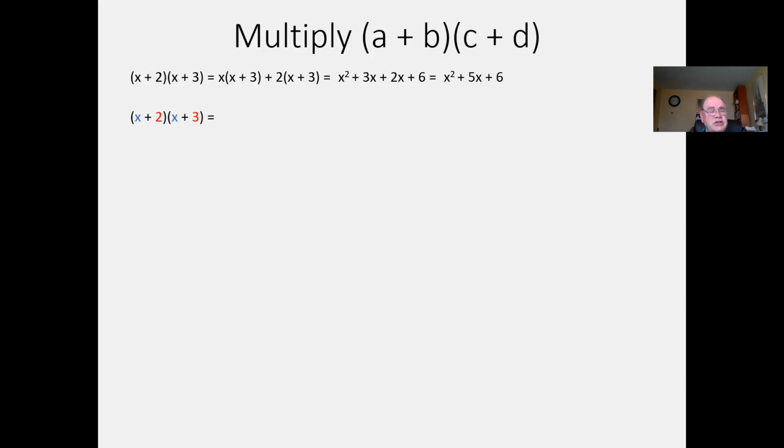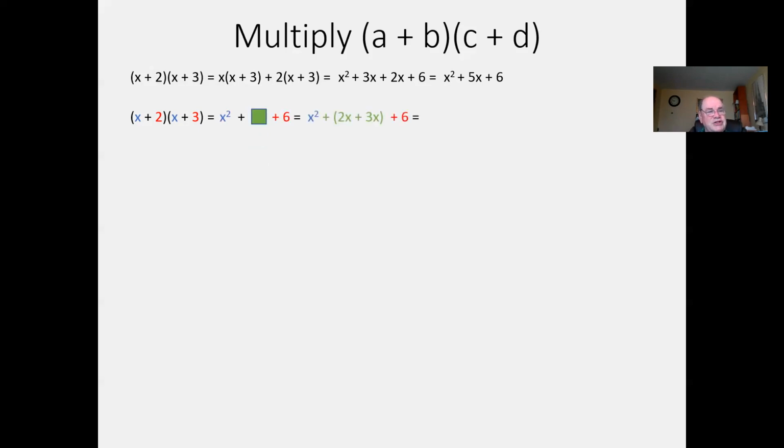But here we have the simplest terms possible. The unknown term begins each binomial, and a number term ends each binomial. So we see those as two different pieces. The algorithm says multiply the first terms, the beginning terms, x times x. That's x squared. Second part, multiply the two back terms. Here the two number terms, 2 times 3 is 6. And now the game is to find the middle term. What is the term in the middle?